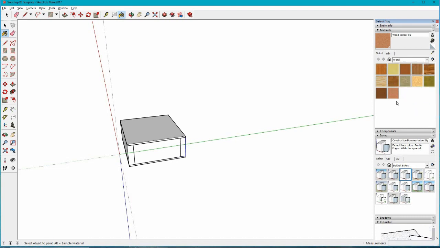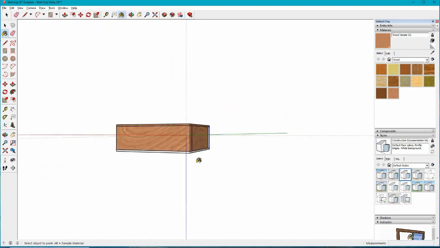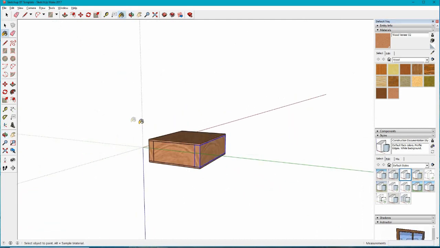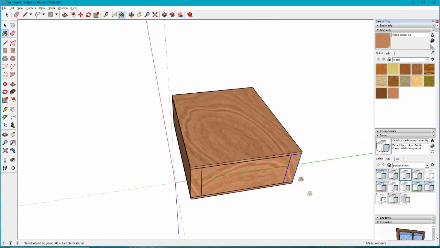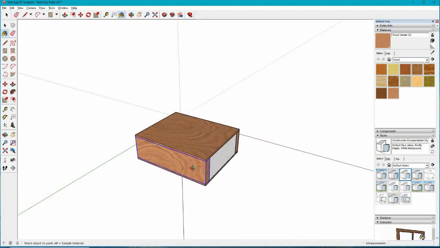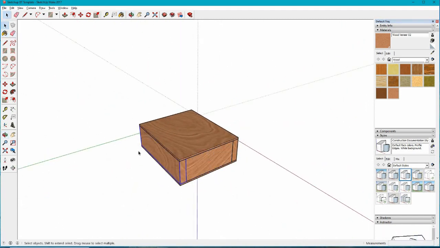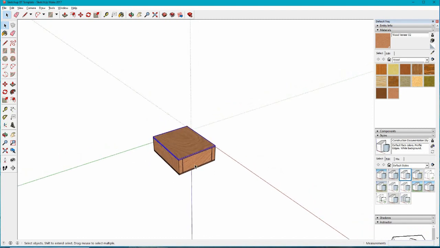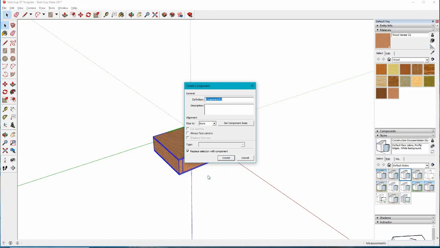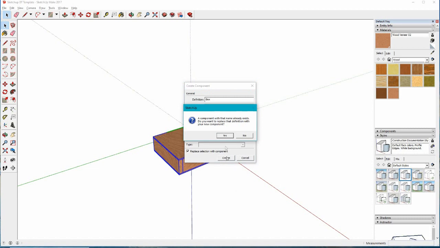So I'm going to choose wood, and we're going to put a wood veneer onto here. So I just click on grouped components, and you'll see it actually puts a render or a surface on the whole of the grouped component. Okay, so now we have our box that looks like wood, a wooden box. Okay, now these are all separate groups. So what I'm going to do is select the whole thing, all the groups, and this time I'm going to make it a component. I'm going to call that component box, click create.